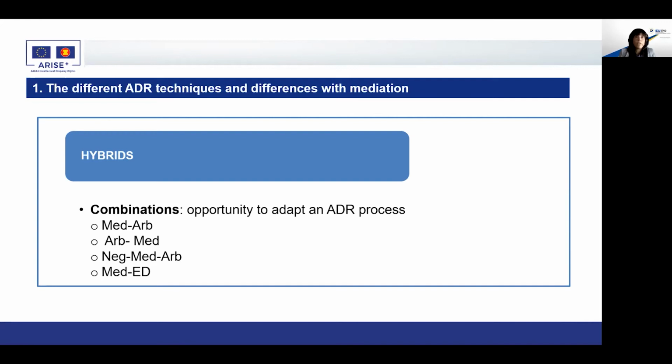And also, of course, we can combine mediation with other types of ADR other than arbitration. We can combine mediation with expert determination. For example, we have mediation discussions ongoing, and then a particular technical issue comes up, and the parties would like to have the opinion of an expert on this technical issue. In that case, the mediation stops for a certain time, and the parties consult an expert in order to have their answer to this particular technical question. And as soon as they have the answer, mediation resumes.